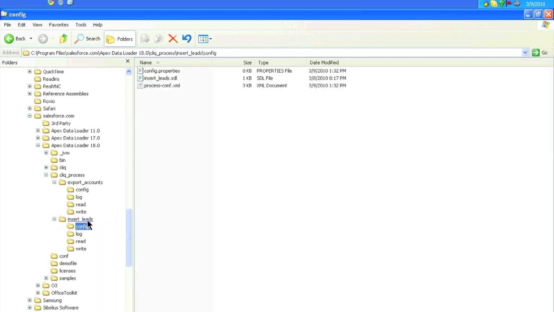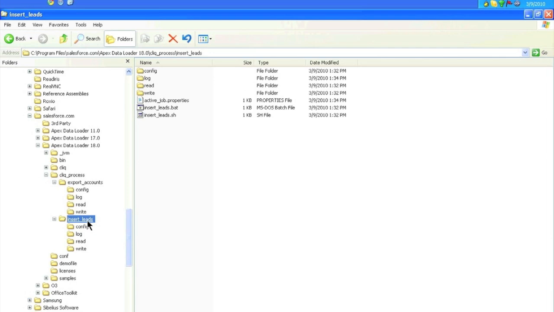So just to review, we had to do 2 extra steps. One was to create the SDL file, and then we had to provide the import CSV file. But it's still fairly easy. And at this point, you've got your batch file, and everything's ready to go. If you want to set that up with Windows Scheduler, you can have that run automatically. And as you can see, from start to finish, even that insert process, which is a little more complex, still only took about 2 to 3 minutes to get set up and running.